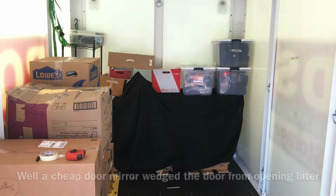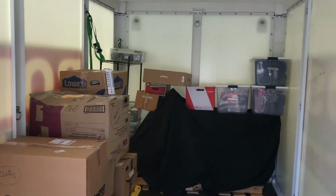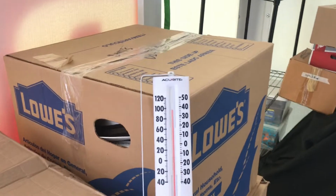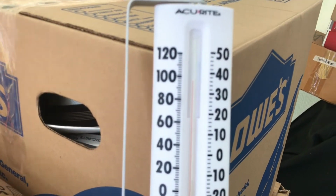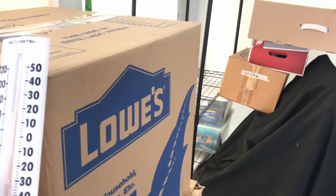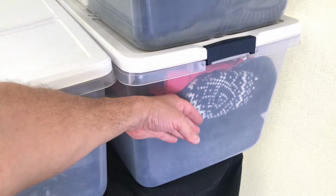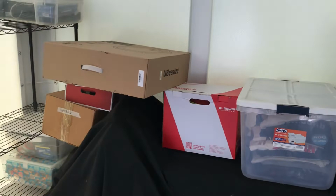So another thing you might want to consider if you're moving in hot weather like me. It's like 80 something degrees out. 85. Just put a thermometer in here. I don't know. This says it's 100. See that? I don't know if it is. I mean, I have records I want to put out here. That's warm to touch. So I don't think I want to be putting any records in here yet.